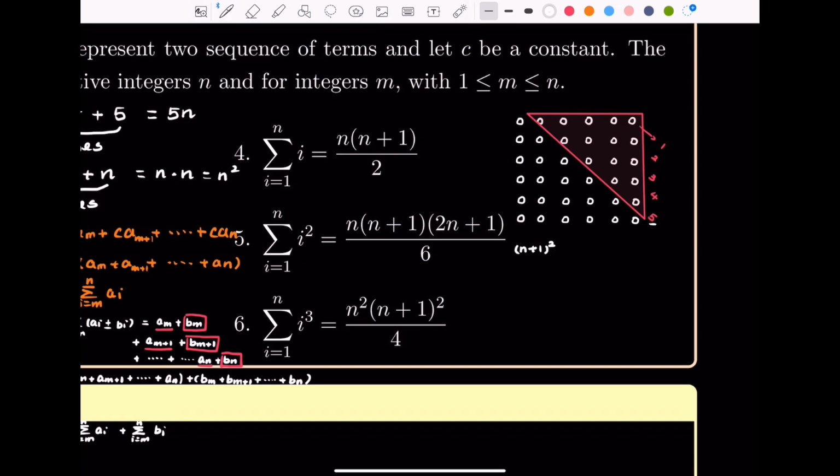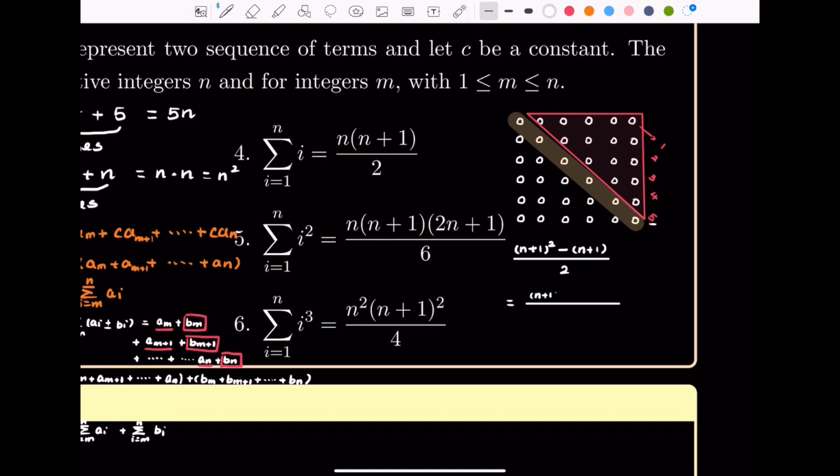But now I don't just have (n+1)^2, because I cannot just divide by 2: you can consider it as 3 parts, the main diagonal and another copy of this, right? So I need to subtract the main diagonal, which has n+1 of them, and then I can divide by 2 because, after I remove this part, it's exactly half of what's left. And once you simplify this, you can factor out n+1 first.